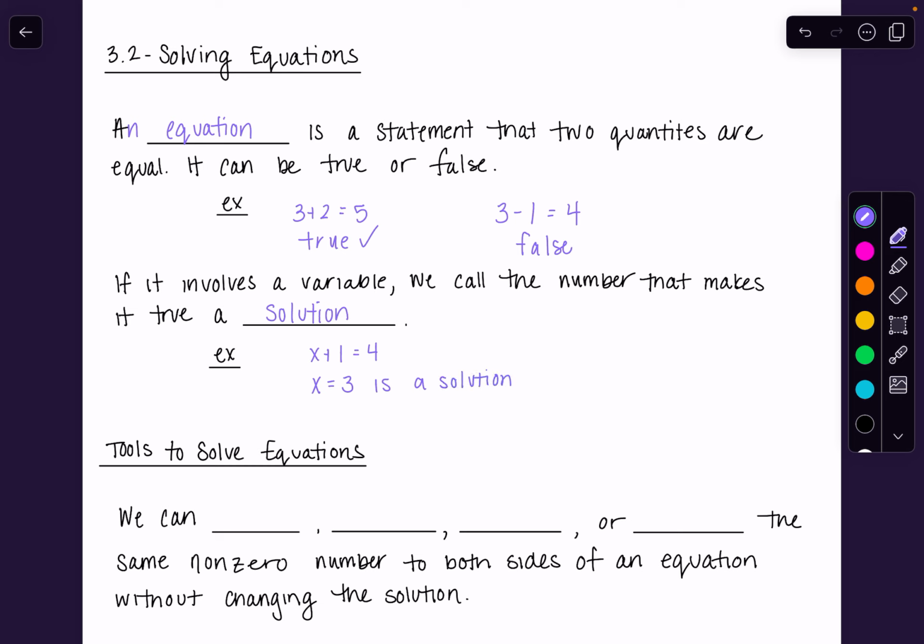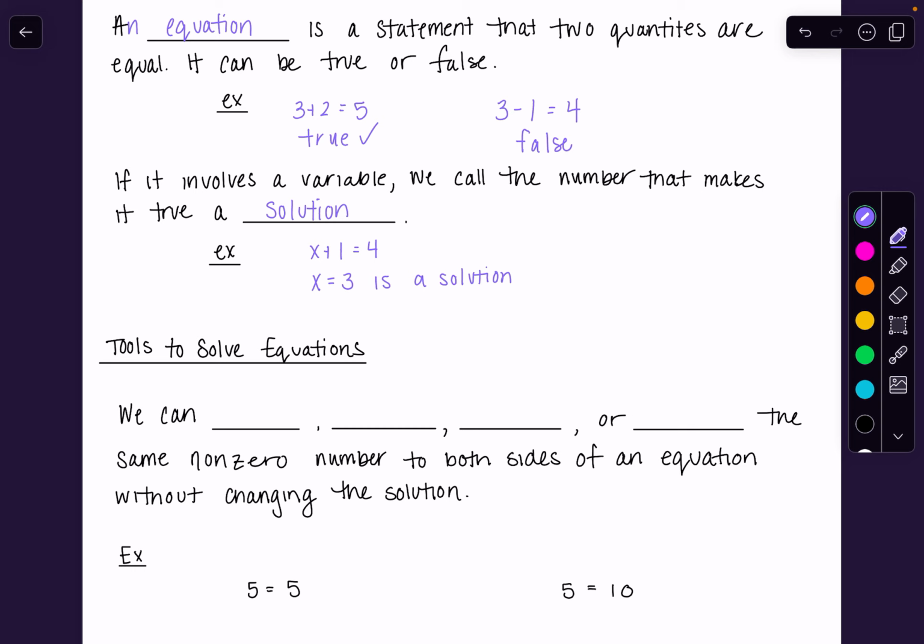Okay? So this is your whole goal, figure out what value of x can you plug in. And when it gets more complicated, we'll just have to use more tools. But the whole idea is we're going to have four main things that we're going to do. You ultimately want to get the variable alone by itself. So we have all of these operations and there are ways to undo them. So if I have any kind of equation, we can add, subtract, multiply, or divide the same non-zero number to both sides, and it's not going to affect the solution in any way, shape, or form.